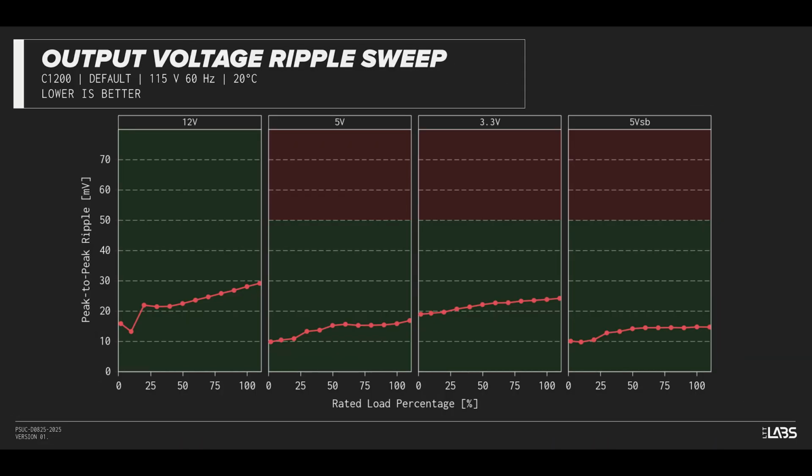The peak-to-peak signal ripple of the fully loaded power supply's 12-volt rail was average for its price and wattage at 28 millivolts, while the 5-volt and 3.3-volt rails had signal ripple of 16 millivolts and 24 millivolts respectively. Modern power supplies typically have no issue complying with ATX ripple specifications, and this unit is no different.